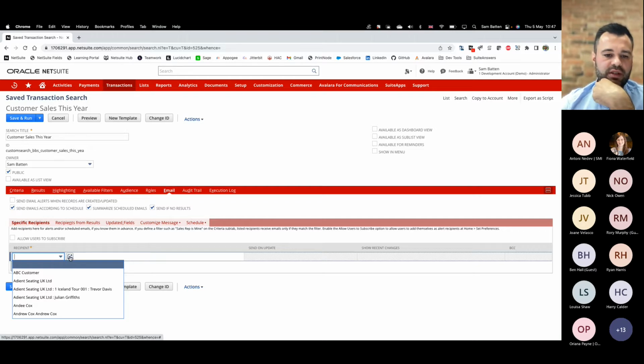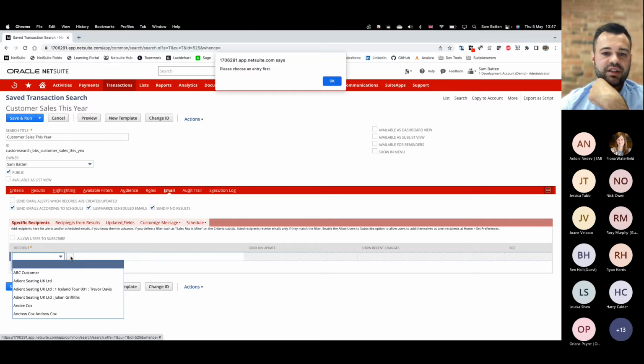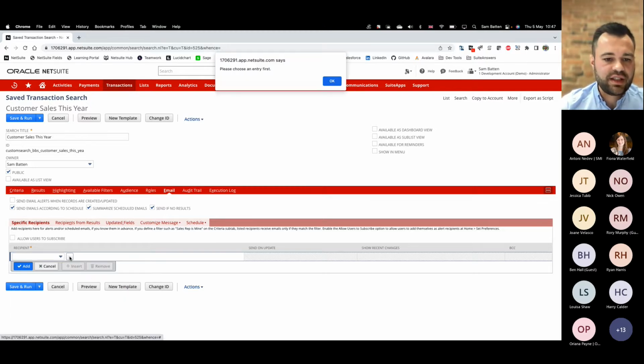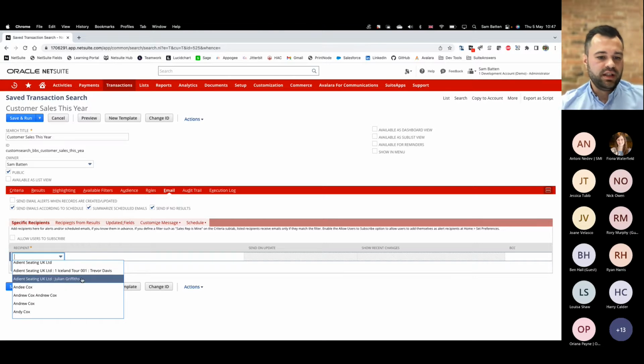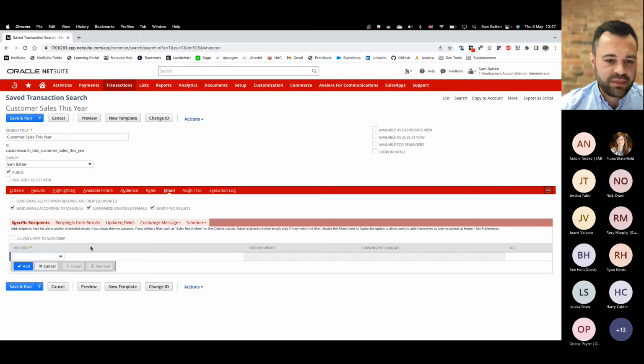I think it's quite important, especially when adding workflows as well, to make sure that if it's an employee, you select the employee and not their contact record, because sometimes employees add themselves as contacts to customers. You don't know if they've used their actual email address. I think it's quite important to note that, because that has caught me out in the past.